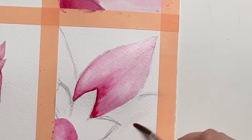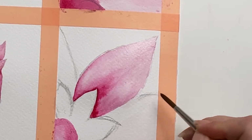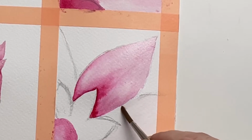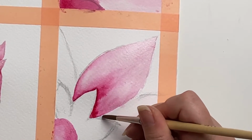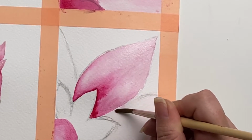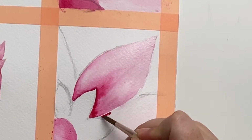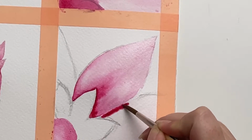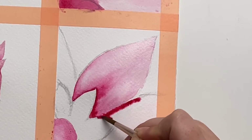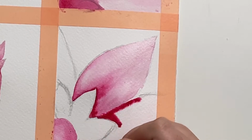I am going to pay very close attention, and what I love about these Peggy Dean watercolor brushes is the tip is so fine that it allows me to get super close to that petal that is already wet, but not quite touch it, because if we were to touch those two, then we run into the risk of those two petal colors bleeding together. It's not that big of a deal if it does, because this is just our first base layer, but we want to try and avoid that if we can. No big deal if we can't.